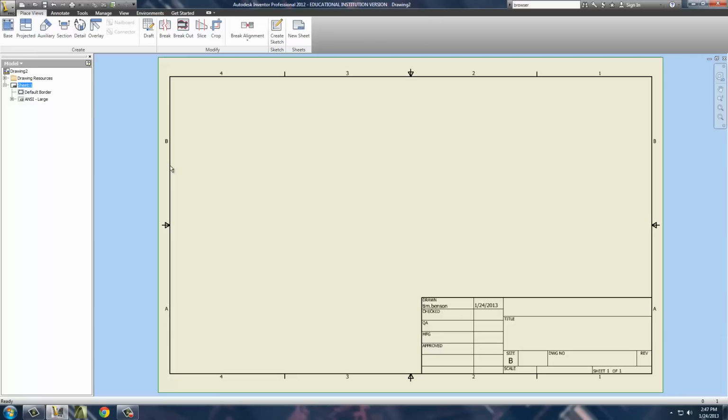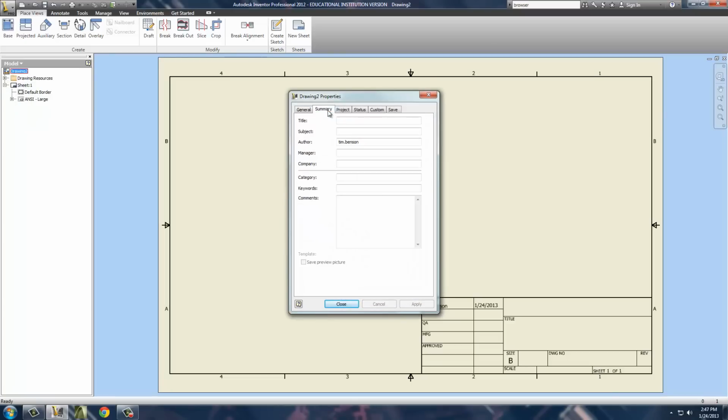Now I'm just going to open that up. It's changed it. It's got my name plugged in as the drawn by. I can tweak that in a little bit if I want. It tells me the sheet size and all the other information I need. If I want to go in and edit this stuff, I can go into the iProperties and change some of that here, like author's name. Let's put it in. It should all be caps.